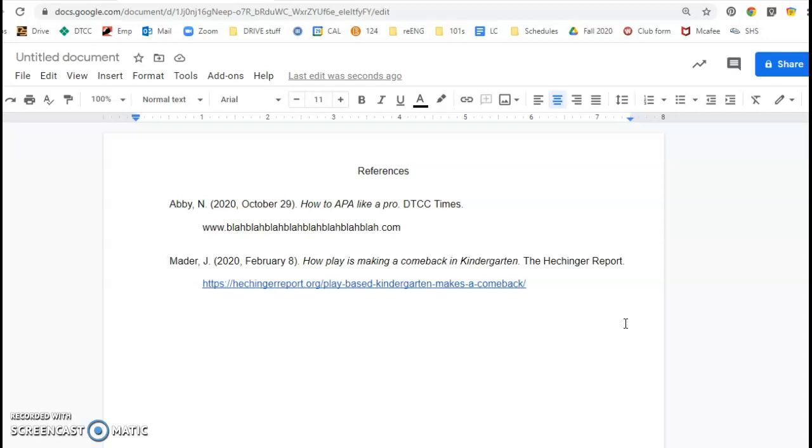It is important that yours is formatted correctly. You'll be using APA formatting for all of your English classes here at Delaware Tech. And so we are going to ask you to pay close attention to every period and every space and every capital letter or lowercase letter. So the formatting is very important.